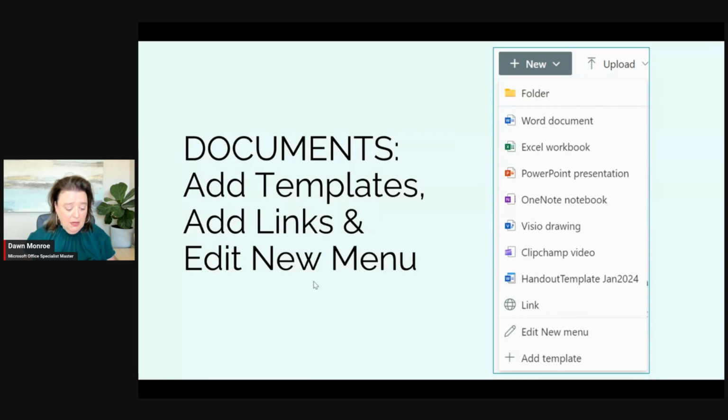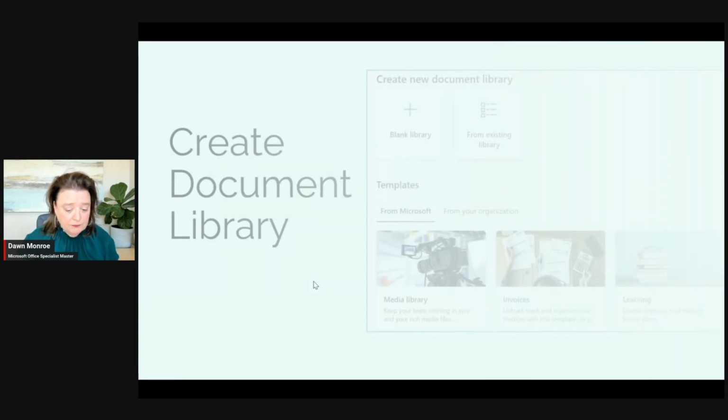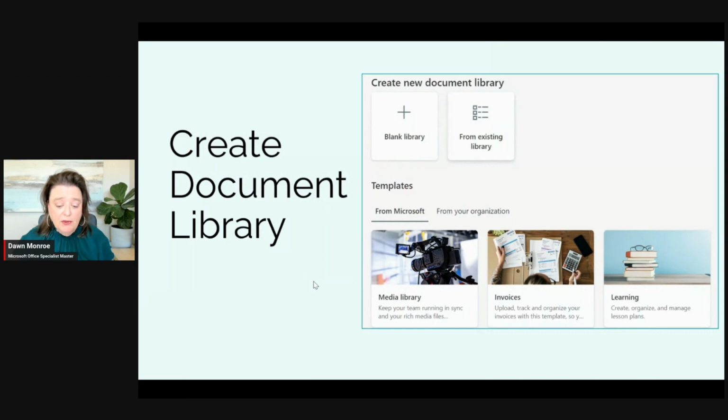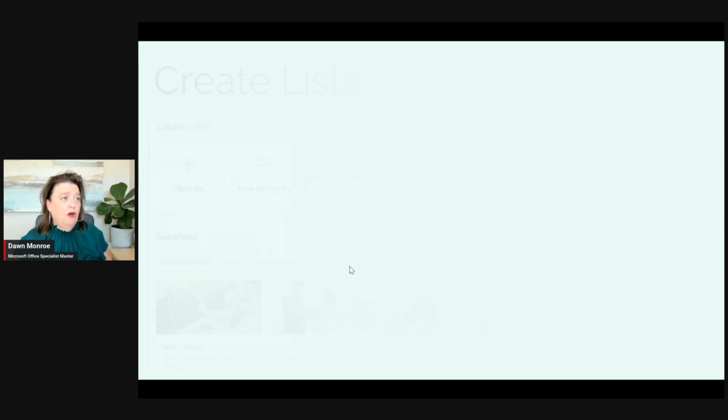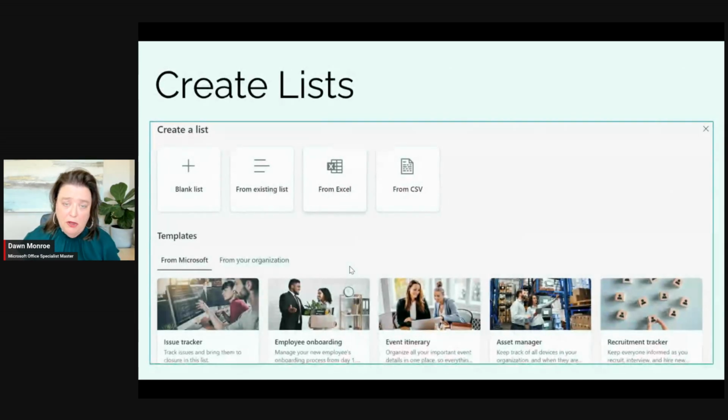Okay. A document library will be a grouping together of files that you need to keep together. Here they show some samples. You can build with a template. Maybe you need a media library for recordings. Maybe you need an invoice repository. Maybe the learning management system that we talked about. So it just depends. You can make a group of files, which they call a document library. I hope I'm answering some of these as we go, but we'll go back and revisit them.